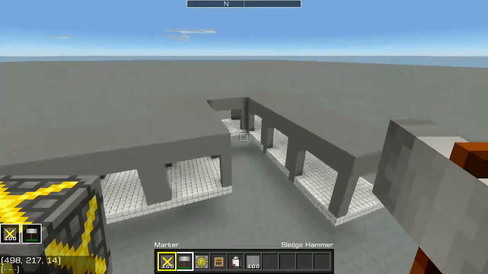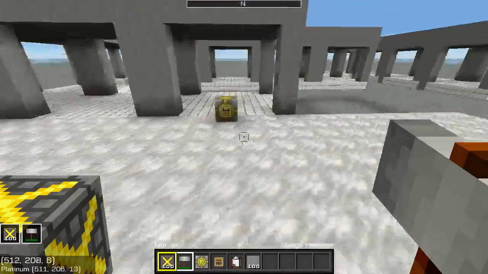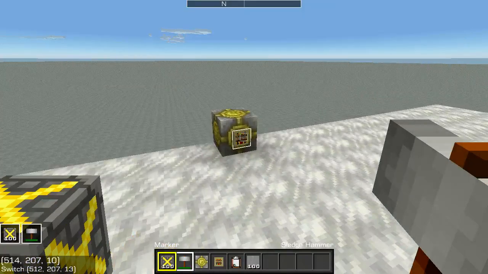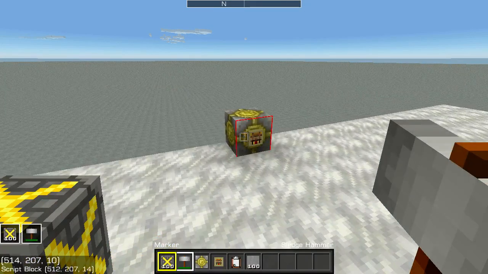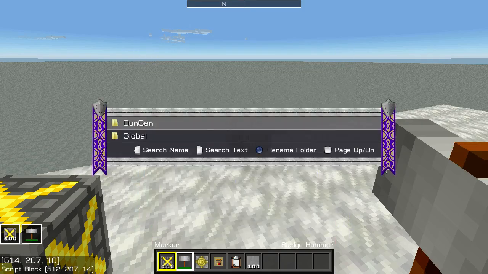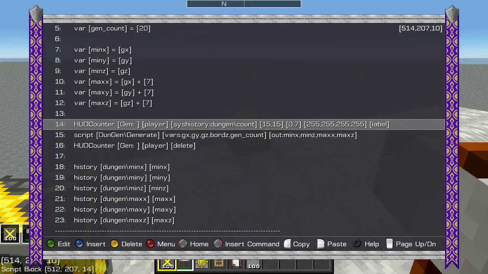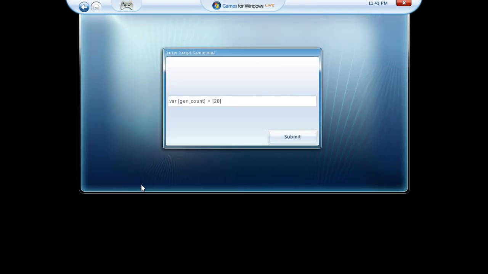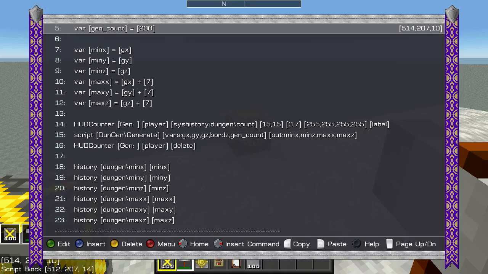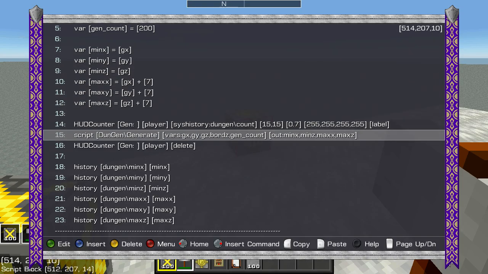So that's with 20 generations, so let's bump that number up a bit. Let's make that 200 and see what happens. I'll also speed up the generation a little bit because it's quite slow at 1000, to make it 500.